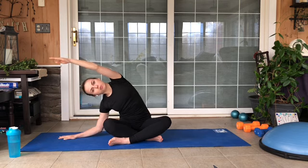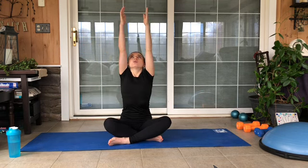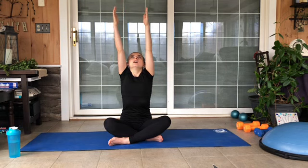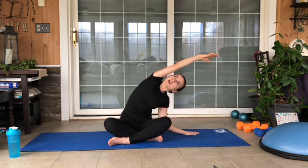Now when you're ready, you can push up on that right forearm, swing that arm over, reach all the way up with both arms again, growing through your spine, and then we're gonna let the left arm fall down to the ground and reach the right arm over. Now we're getting a good stretch in the right side of the body. So you're reaching that right arm as far as you can. Feel free to wiggle your fingertips, getting a stretch in the right side.